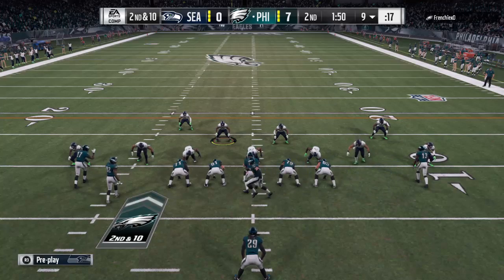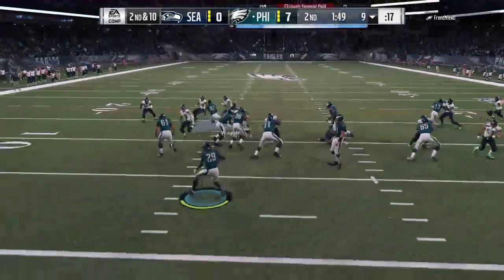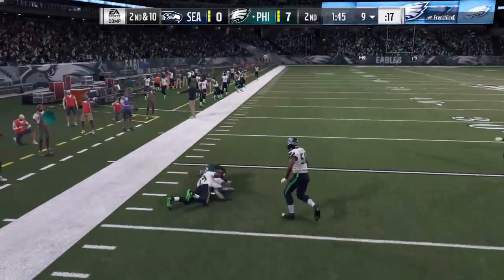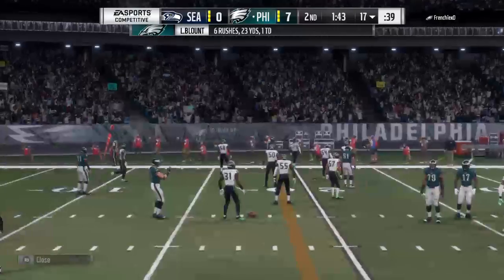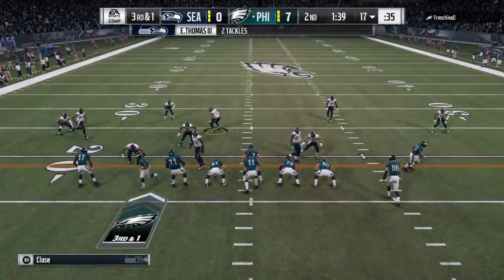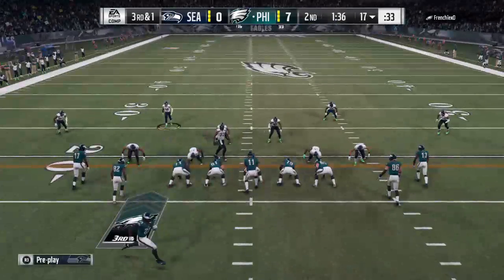Zach Ertz, the man in motion. Now a toss play to Blount. Oh, and now he bowls him over. And space opens a bit as he gets it across the 15 to the 17-yard line. 9 yards on the pickup there as they'll be left with 3rd and 1.